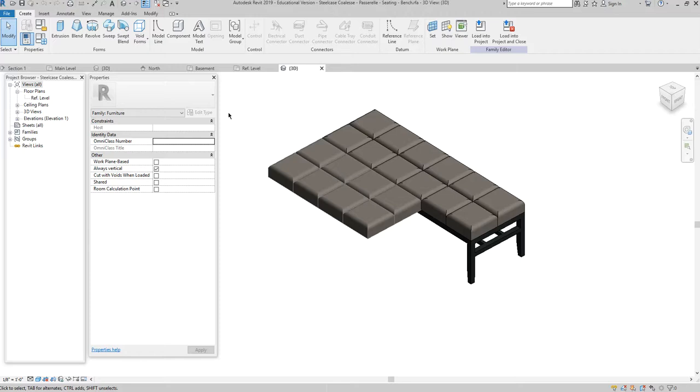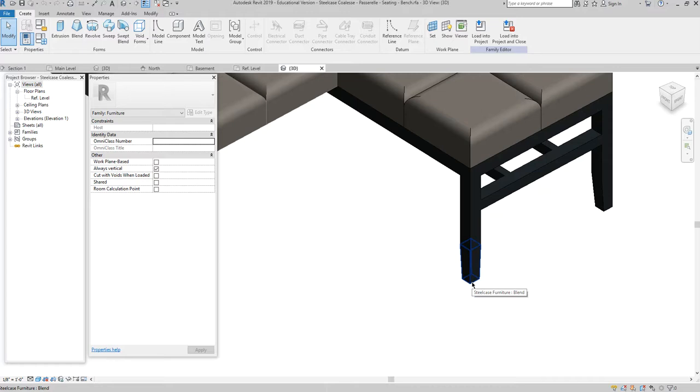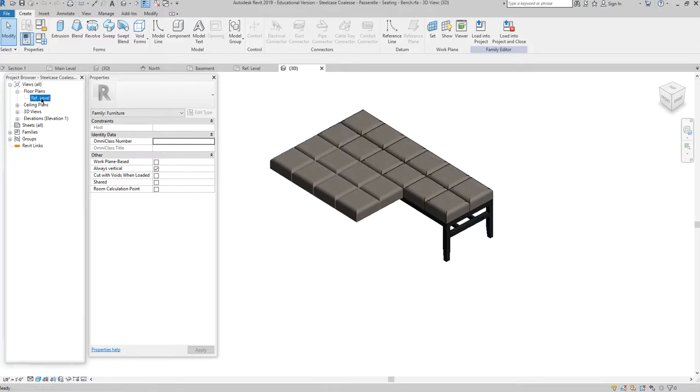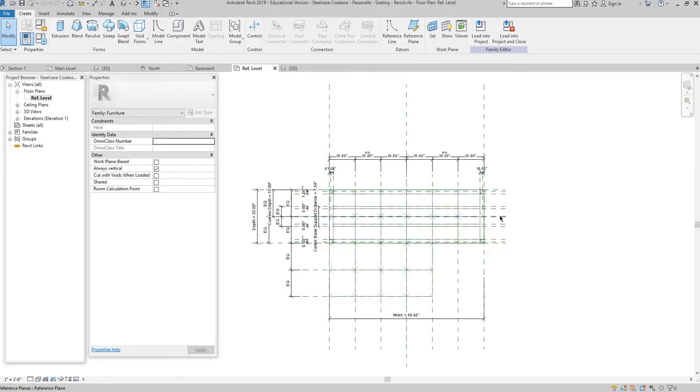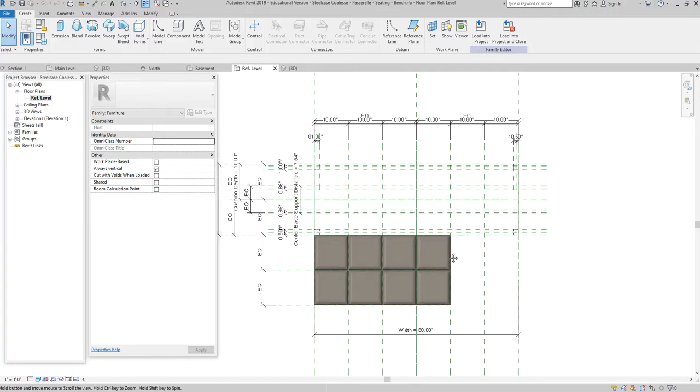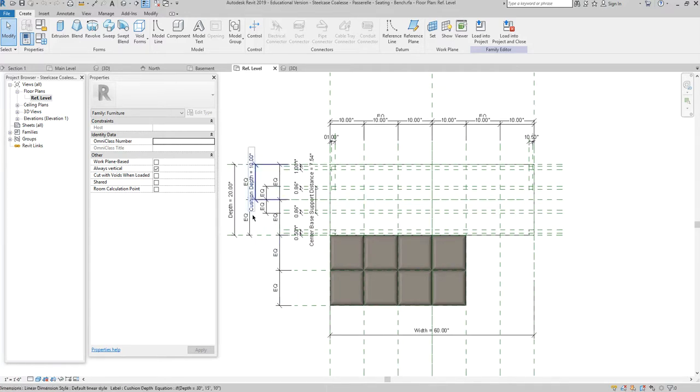So somebody built this family. They created all of these pieces. These are extrusions and meshes and different types of geometry created in here. We've got little casters, or not casters, but just little, everything is a piece, essentially. If I go into my reference level, which is the floor plan, even if you don't know what it means, this is really showing all of the relationships between the objects in this family.